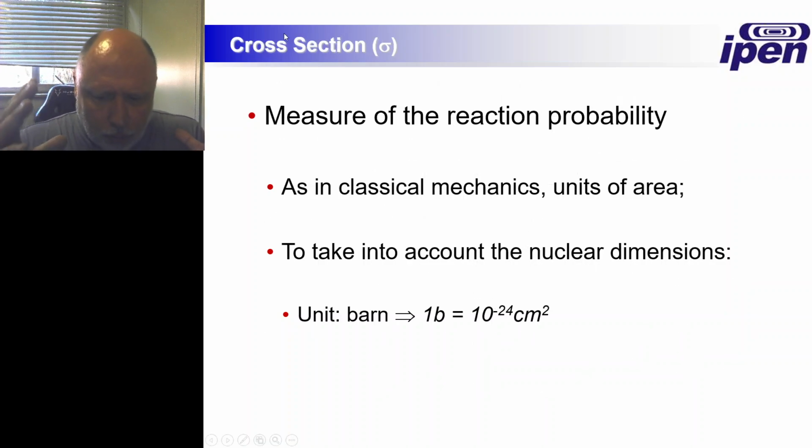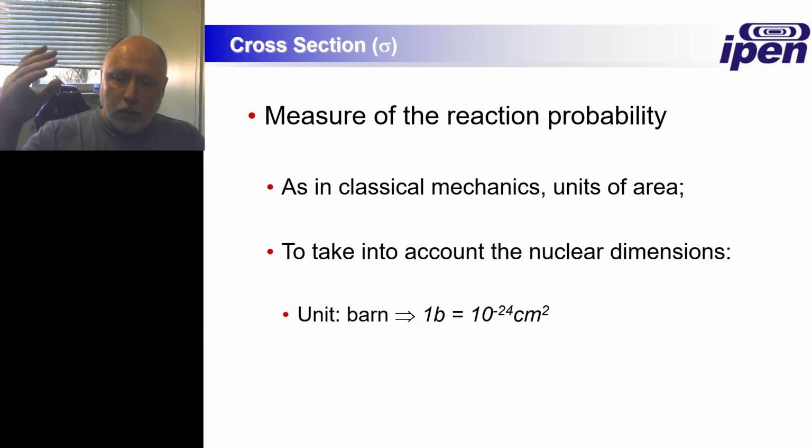But when we talk about reactions, we may want to calculate what's the probability that this reaction will happen. Because now we know that they happen, we know some of them will require the projectile to have a certain energy, but what is the probability that this reaction will occur? This is given by the cross-section. Cross-section is essentially a measure of the reaction probability, right? As we borrowed all the formulas from classical mechanics, cross-section has units of area, right?